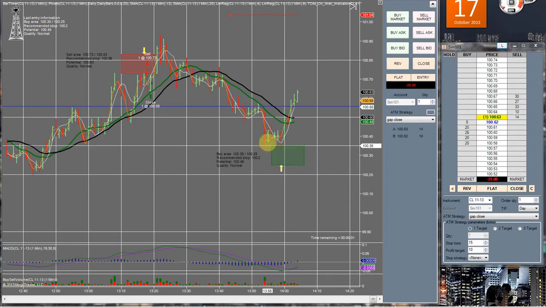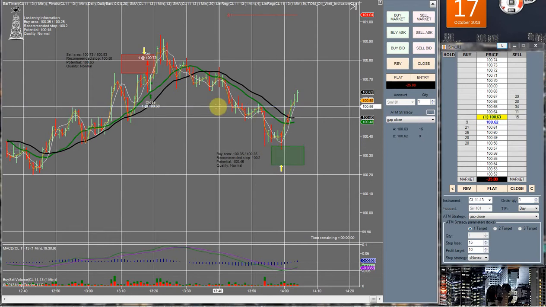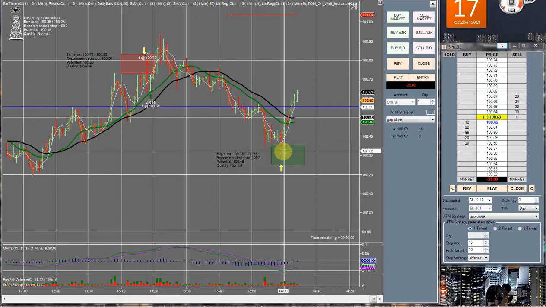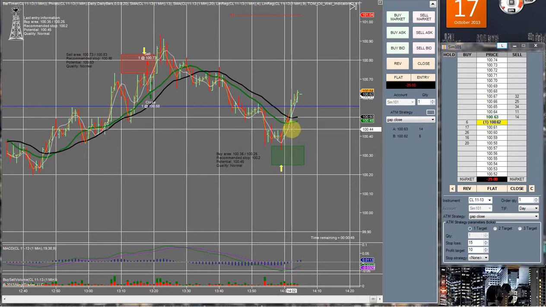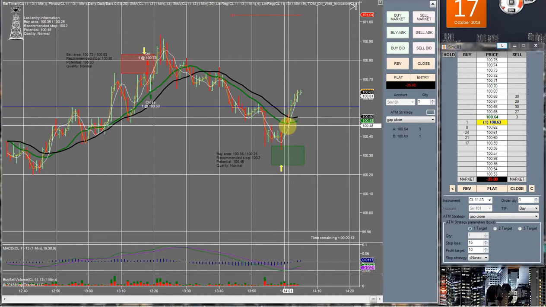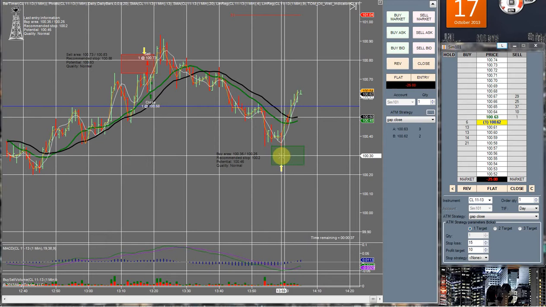So it is what it is, but as you can see here, this would have been an easy winner. We wouldn't have taken too much heat on this trade at all. I think only 2 ticks in the red, and up to 45, so to right there, and we would have been out within about 60 seconds. Anyway, that would have been another winner, and if I was still here, that would have been caught within my time frame of up until 2 o'clock, because it was 1 minute before 2 o'clock hit. Anyway, I'm gonna end the video here.